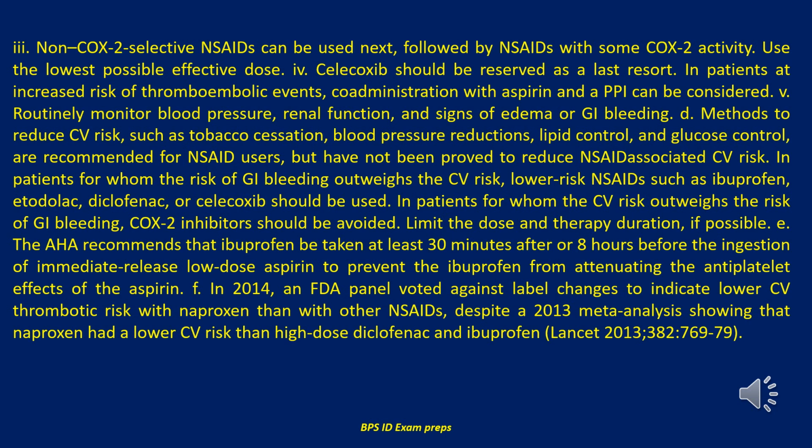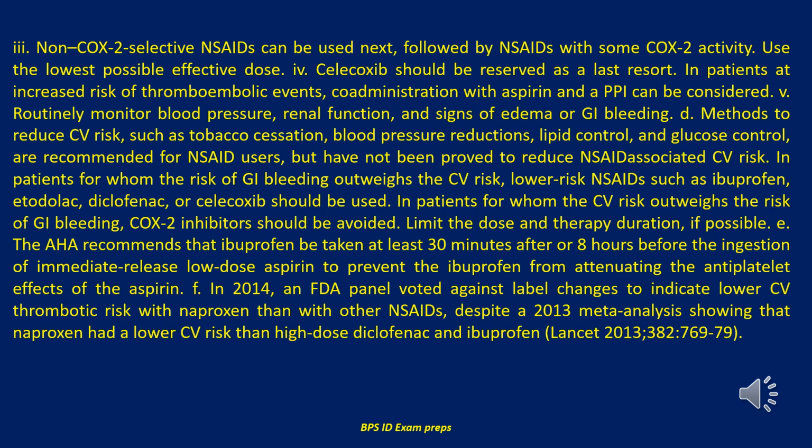In patients at increased risk of thromboembolic events, co-administration with aspirin and a PPI can be considered. 5. Routinely monitor blood pressure, renal function, and signs of edema or GI bleeding. D. Methods to reduce cardiovascular risk, such as tobacco cessation, blood pressure reductions, lipid control, and glucose control, are recommended for NSAID users, but have not been proved to reduce NSAID-associated cardiovascular risk.